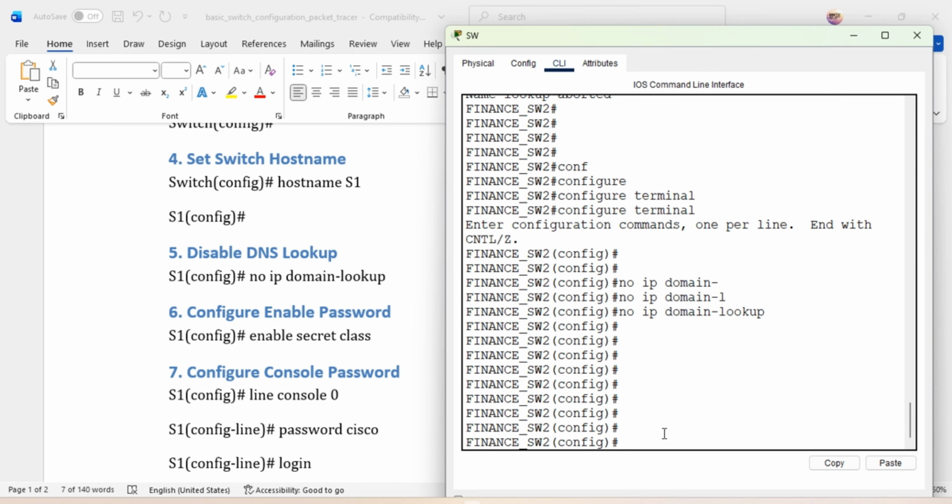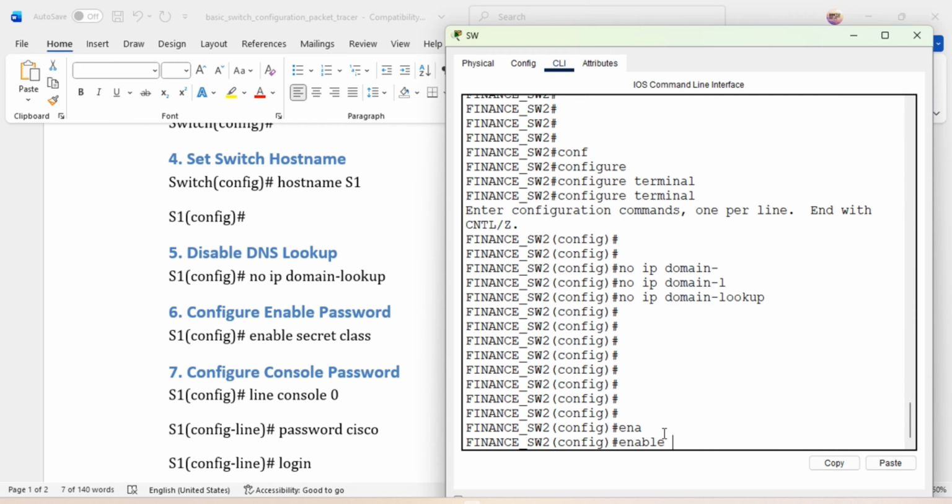Before you move to passwords, you must secure the privilege mode by giving enable secret. There is this difference that you should get. There is enable secret class. Class is the name of the password. Then secret means that this password is going to be hashed or encrypted in a way that no intruder can read that password. But when you say enable password, then the password, it means that password is going to remain in plain text.